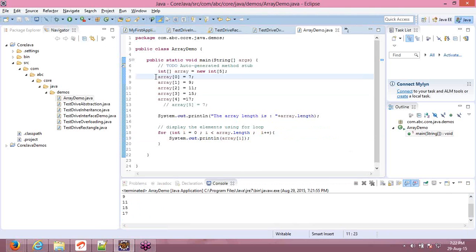Excuse me, sir. Why did you use dot length? I mean, why couldn't you just use array only?